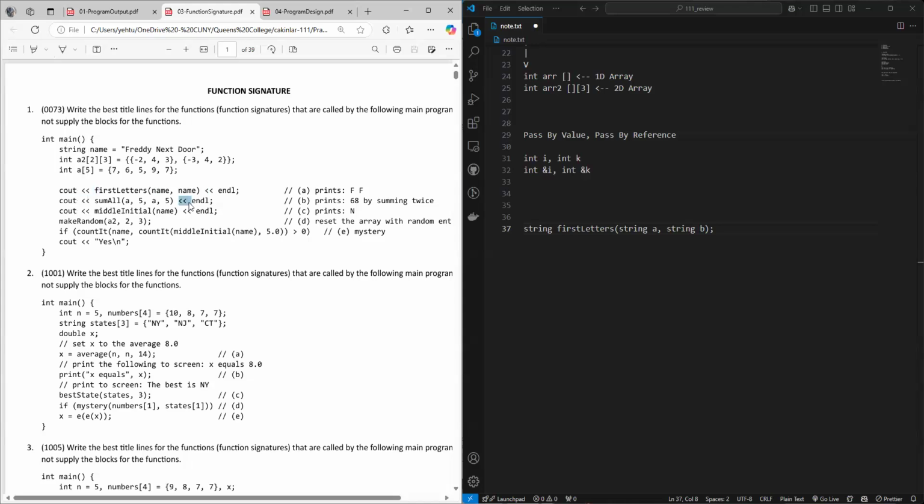That is why you need to return the string. Okay, so you will see here we are not printing anything. So it is highly possible that we can use void. But whenever you see the cout like something like this, you're going to need to return something to print like this.